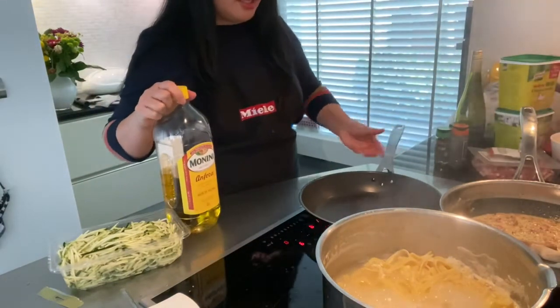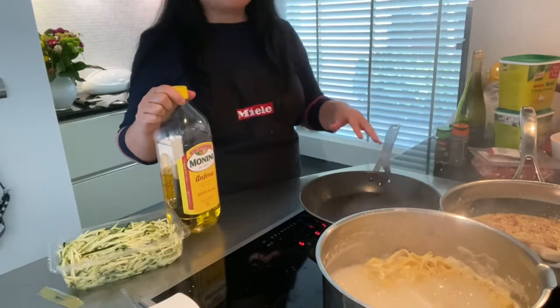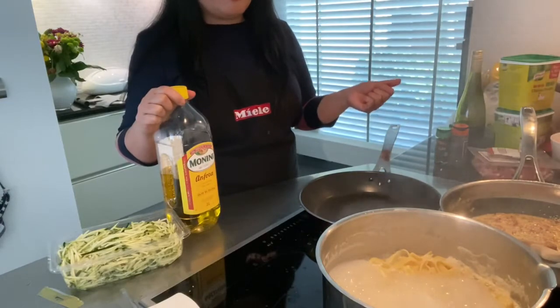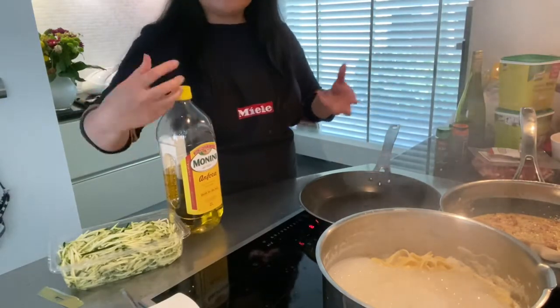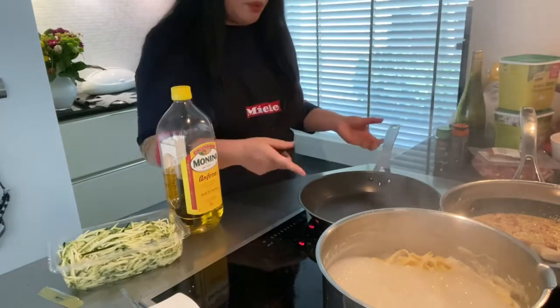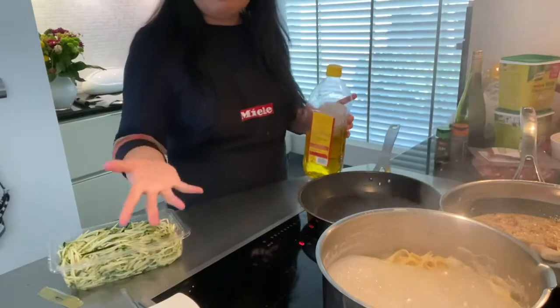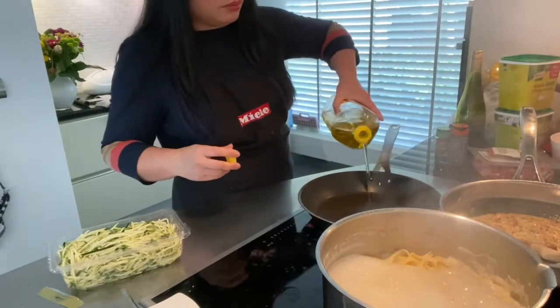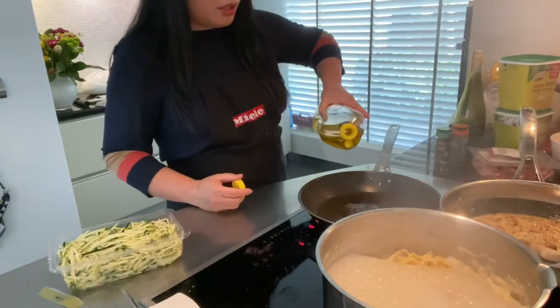You know, every time I heat the pan there's some kind of magnetic field — I don't know, yes, strange right? It connects to my phone and it gets a strange sound. I hope this time it won't happen, but it happens many times. I guess if it's there you can hear it in the video.